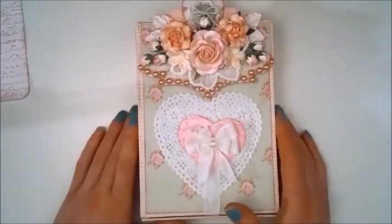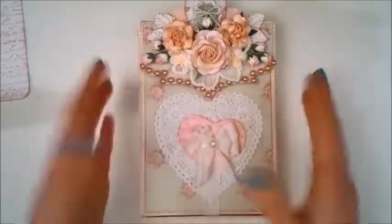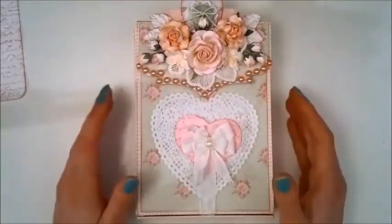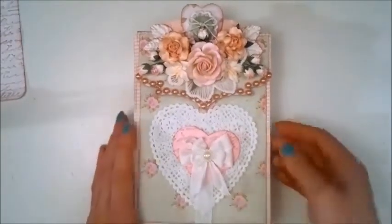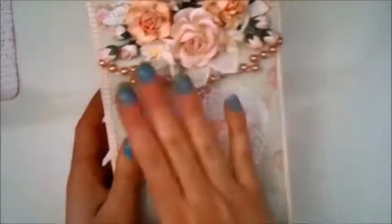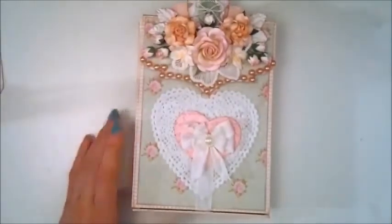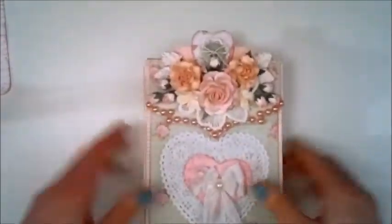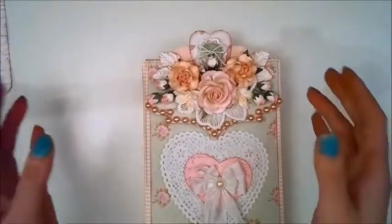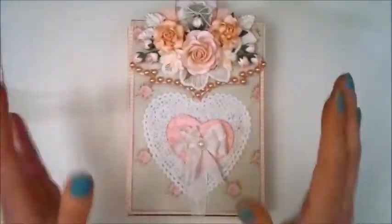So if you're making a sugar sweet album for a girl and the colors just wouldn't fit in your living room, then just make the outside the colors that fit. And I can see myself making this into a book, you know. Then you just extend this cover, and you extend the bottom cover, and you have your book cover here, and then you just open your book that way. So there are so many possibilities. I'm also going to make this into a house, and it will be standing up, and that will be so cute. So yeah, I have a ton of ideas, and like I said, a handbag. Oh, you can really, really play with this.